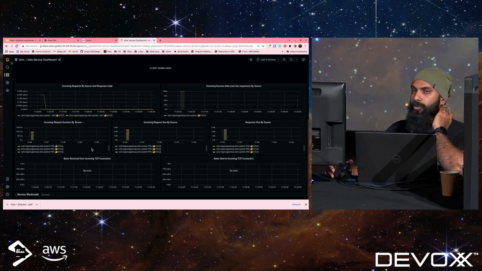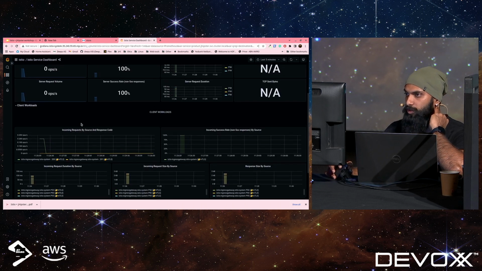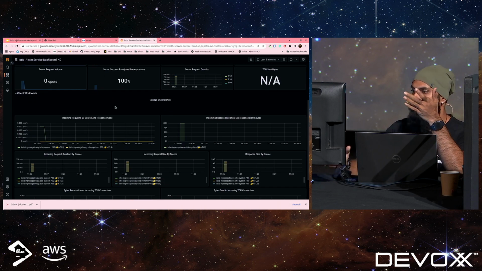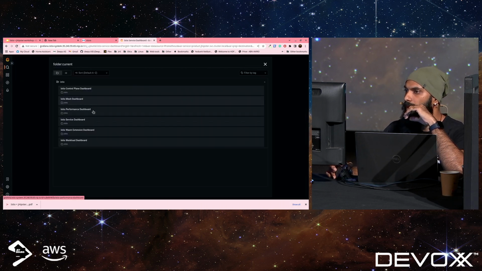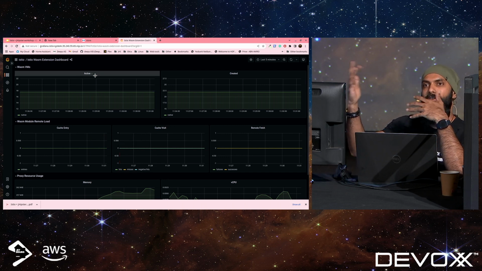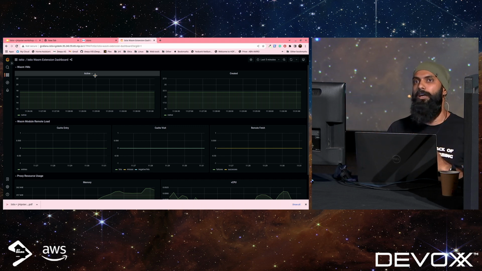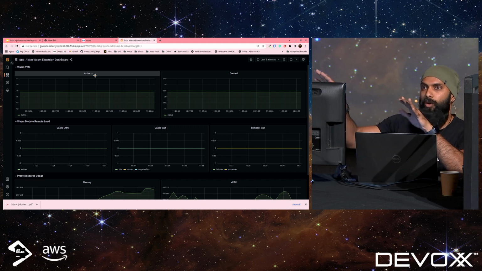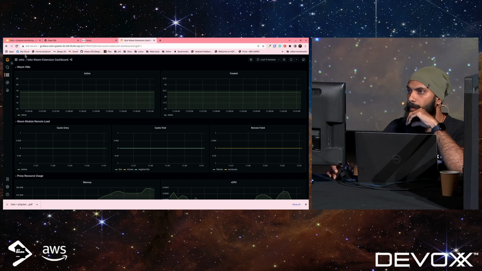And if you run some sort of load testing against the application itself or the API, then you will see this being populated with much more data. We didn't do much with the application itself, so there is not much data to visualize here. And we also have a Wasm extension dashboard. I'll talk about why we have a Wasm extension dashboard later on, because it has to do with extending the Envoy proxies itself. But we also have a dashboard for that when we go into extensions and stuff like that.